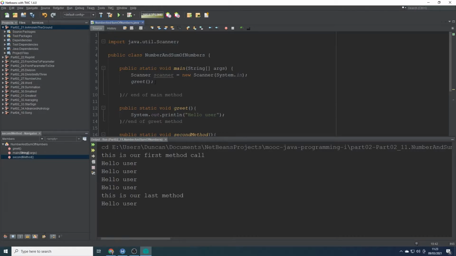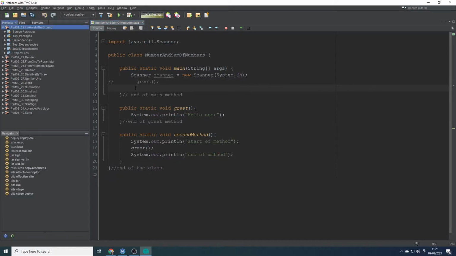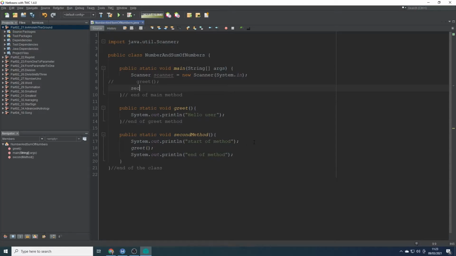Okay, and then what we're going to do is comment out greet for now, and then actually let's just get rid of that so we can see. So I'm going to call the method secondMethod. And what's going to happen is this method is going to be called. Our main is going to read down to this line, see this, jump straight down to here, run this method, run this line of code. It's then going to see this method, jump straight to here, run this line of code, see that that's the end of the method, and return back to where it came from, which will be here. Then it's going to run this method.